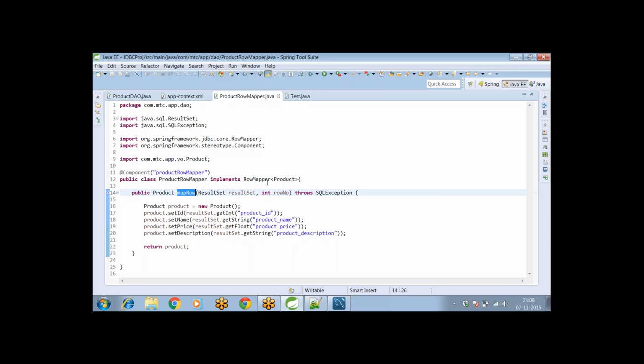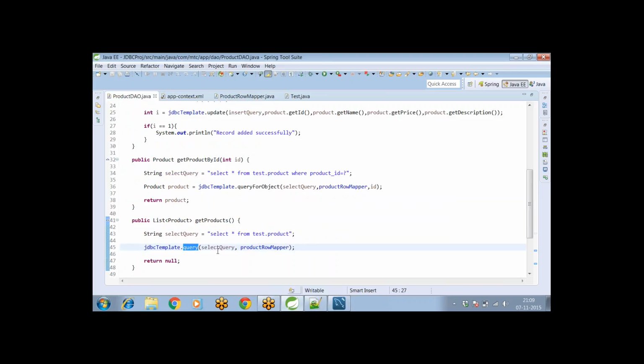So if you have 10 records, then the mapRow method will be called 10 times. So each time it returns a product object. So now, this query method will collect all the product objects and will add them to the list here.